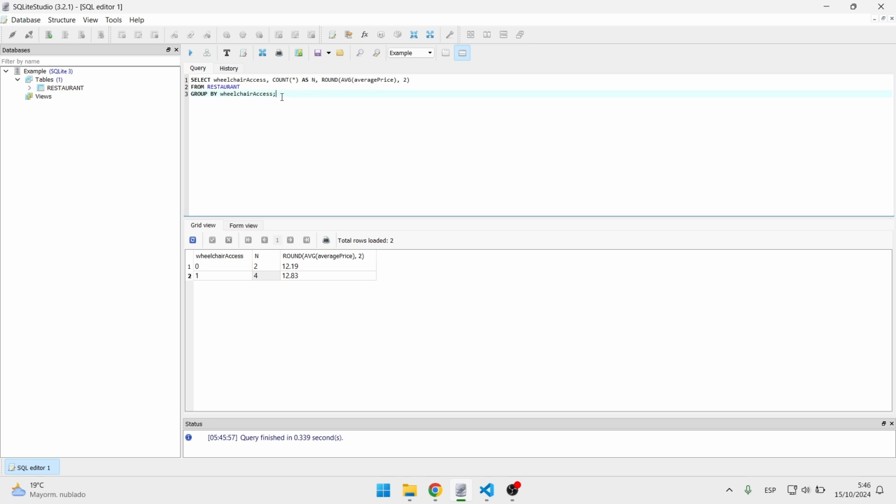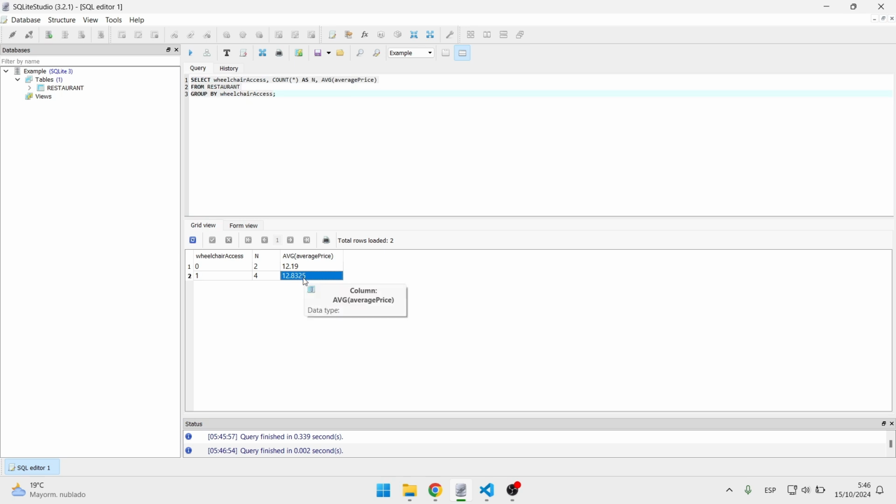So in this case we are grouping the data by this field, by this column, and we want to count all the restaurants in each category, and also we have the average price. I also use the function round because I want to round the value to 2 decimals only. If I remove the round, you can see the difference.